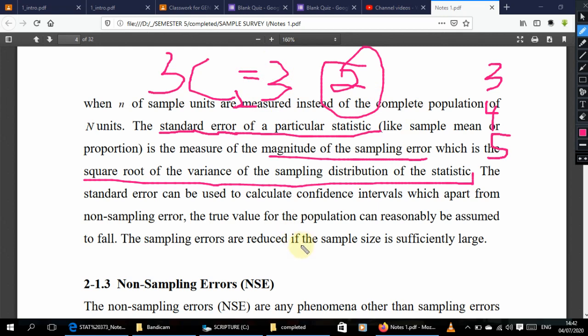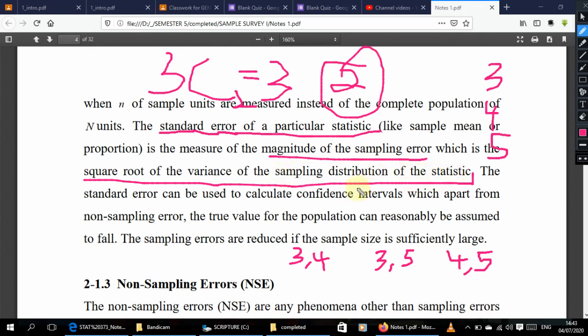So you can have 3, 4. You can also have 3, 5. You can also have 4, 5. All right, so these are the various samples you can get. These are the 3 samples. I'm explaining the sampling distribution of the statistic.